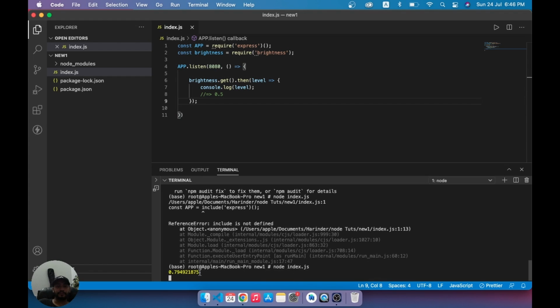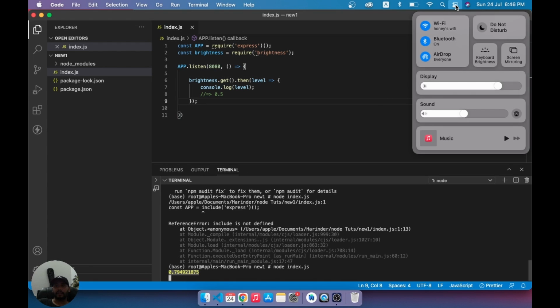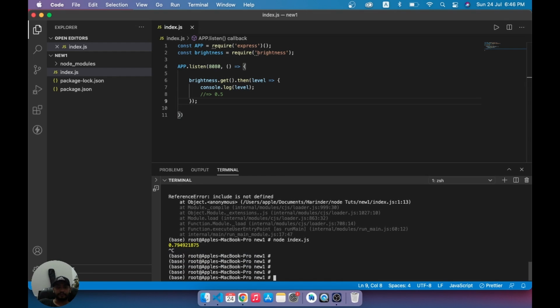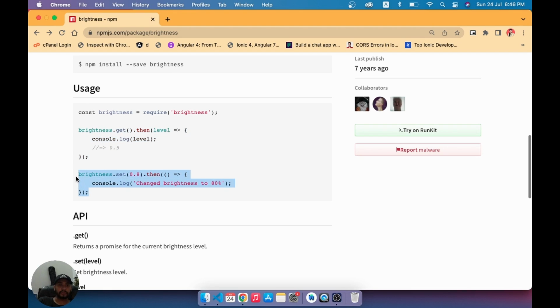Yeah, here it is giving us the level of the brightness that is running right now. Somehow we can see it is more than 50%. It is like 70 or 75%, right, or 80%. So I think that is a very precise quantity, the amount of the brightness that it is consoling. So to adjust the brightness, we will use this function here, right?